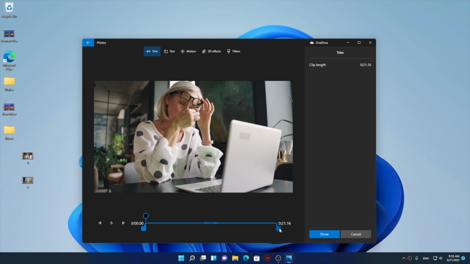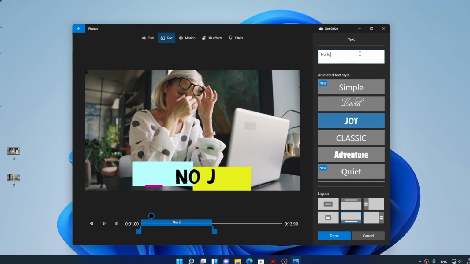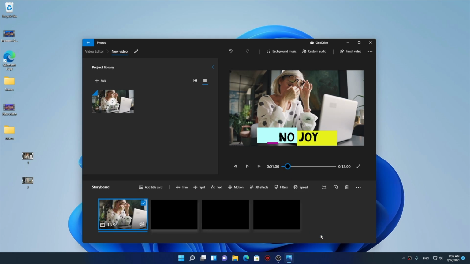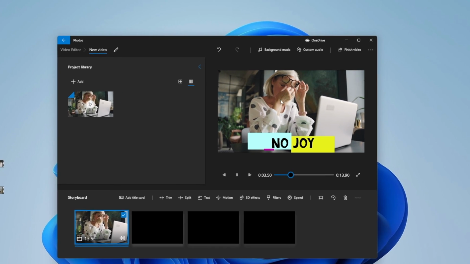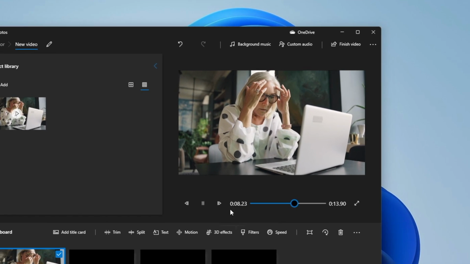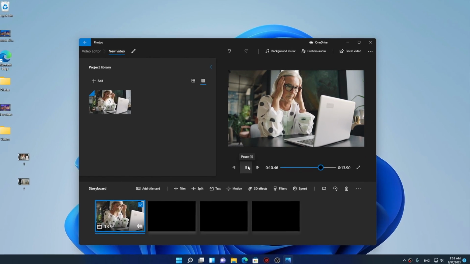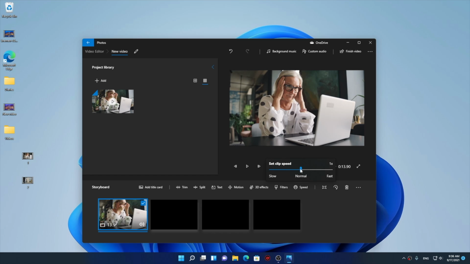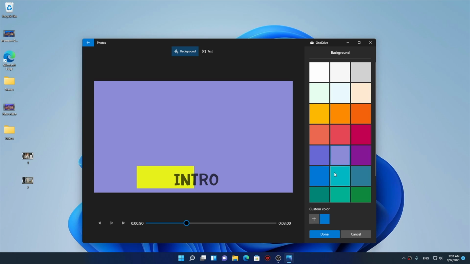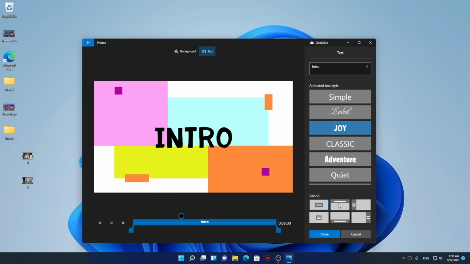So let's say I wanted to trim this video. Yeah, I can trim it simply like this, probably add some text, and let's play it back and see how it looks. So this is the one. Yeah, this is looking really nice. And what else do you need? Probably we can tweak the speed, so we can make it slow or really fast. Talking about the titles and the text, you can design really nice templates with different colors, different fonts and layouts.